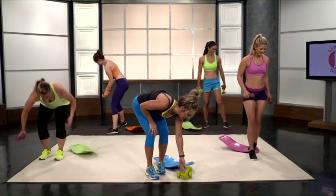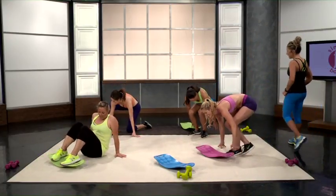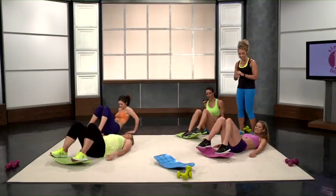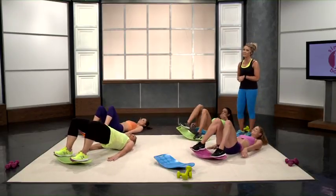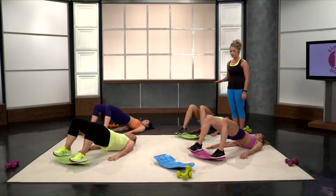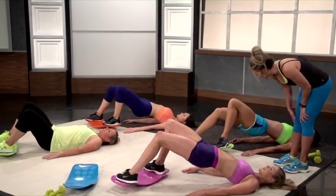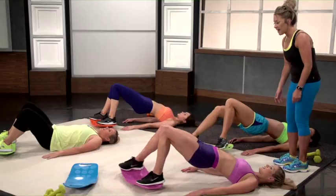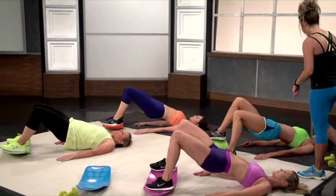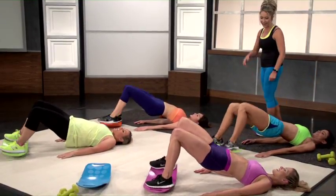Down into twisted bridges one last time. This is it. I know your glutes and hamstrings are probably burning and that is a good thing. I always used to post 'I hurt so good' the next day after doing this workout because you will be sore — and that's good. Go ahead and get up, hold it, and start to twist for a count of five. One, two — you can see her hamstrings working right there. Two and one. Hold it up and go into burning bridges. Five, four, three. I even see your abs working right there, which is awesome. Two and one.